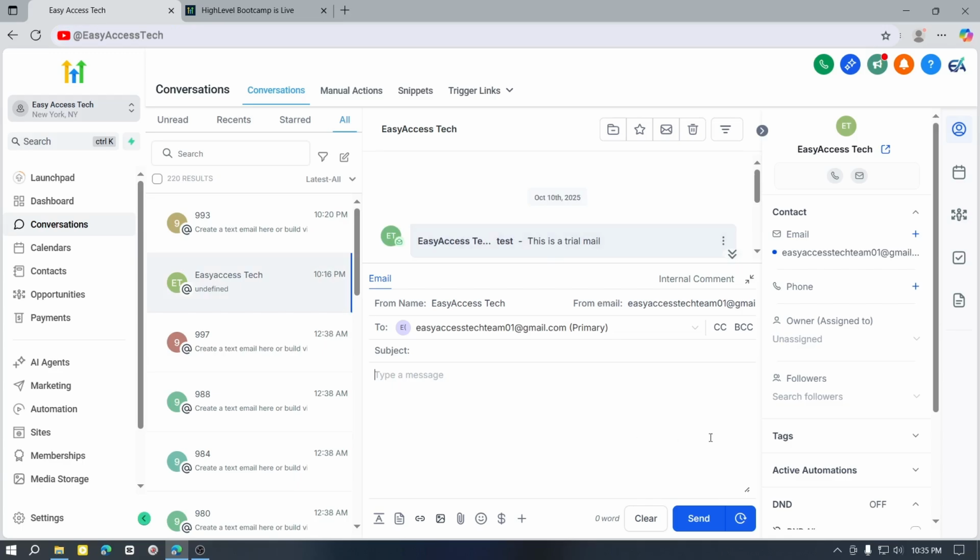Now let's talk about SMS and email automation. Probably the most exciting part for most businesses. GoHighLevel lets you send follow-up texts, personalized emails, and even ringless voicemails automatically. This helps you to stay in touch with your leads constantly, even when you are not online. You can also set up conditions like if they open this email, then send them a second message, or if they don't reply, send a reminder. It feels personal but runs completely on autopilot.